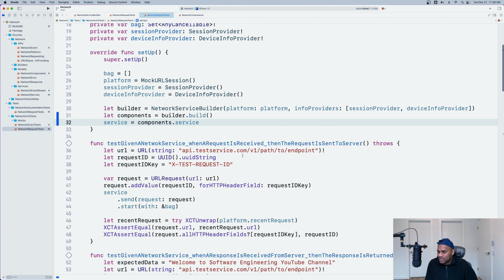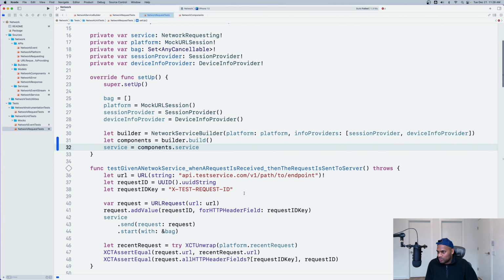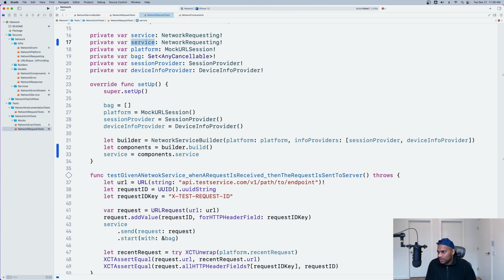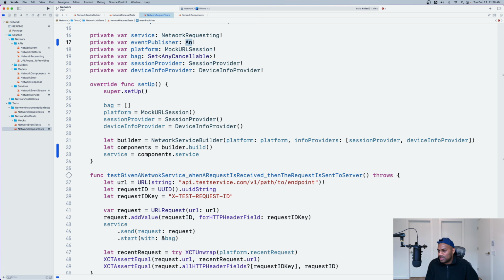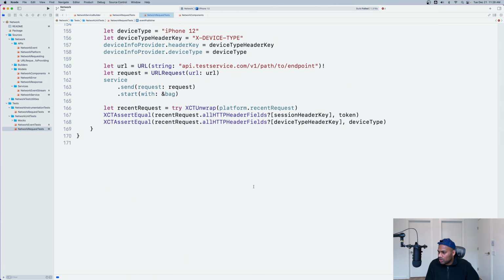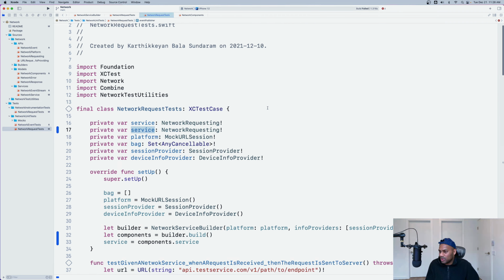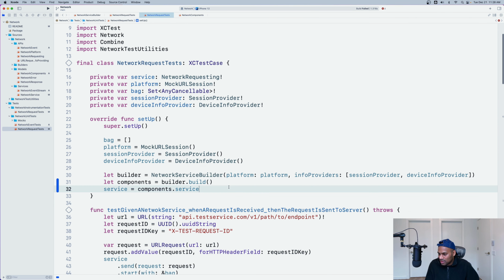All right, sounds good. But let's also store the event publisher. So this is the test where we are implementing... Oh, actually, this is not the test. I'm sorry about that. So this is fine.